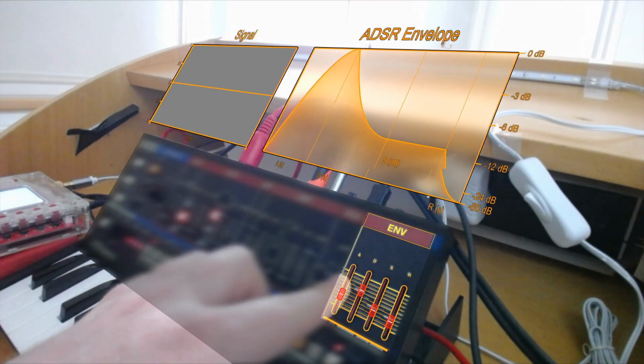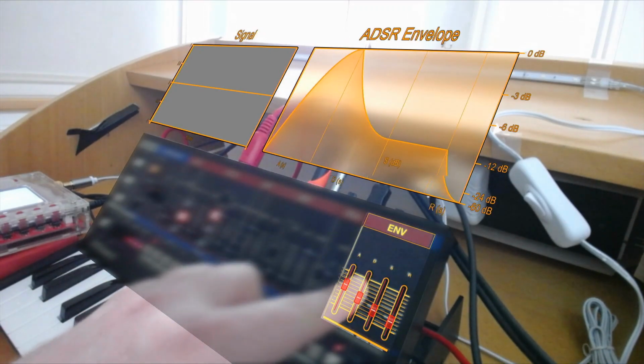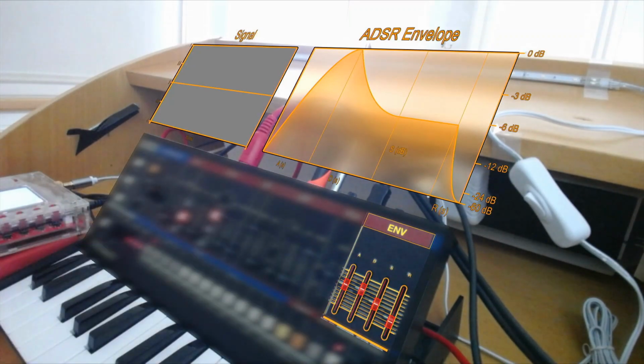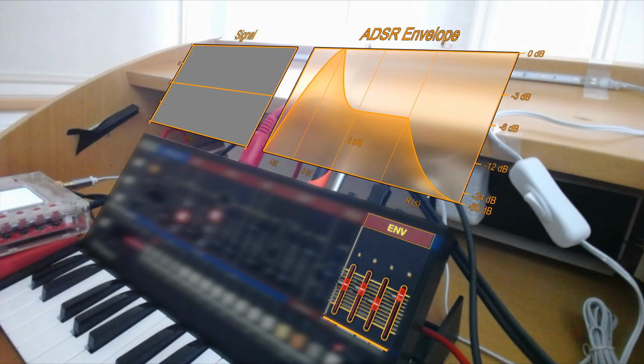So you have attack, which is the first part. You have decay, which is the second part. Then you have a, oh man, I'm blanking on this one. Sustain, thank you. You have sustain, which is the level, the amplitude of it. So it's not a duration. And the last one is the release, and that's the duration of how long it takes for the signal to go from the sustain all the way down.